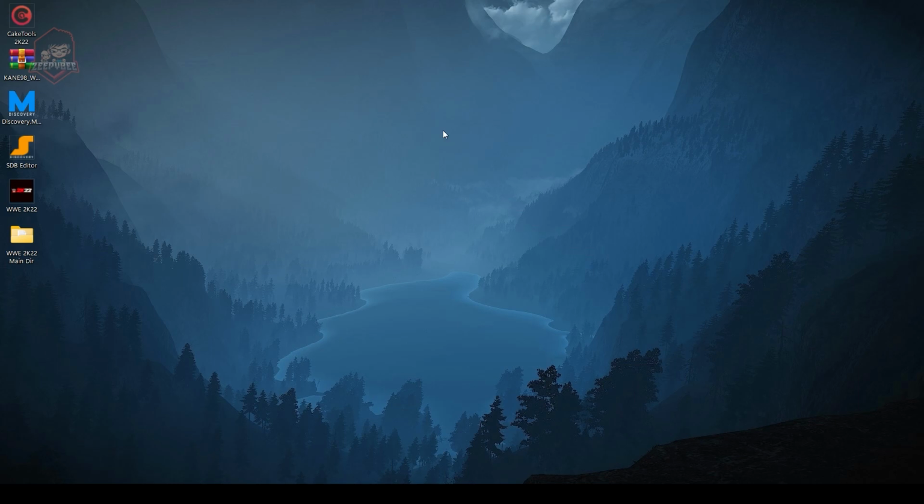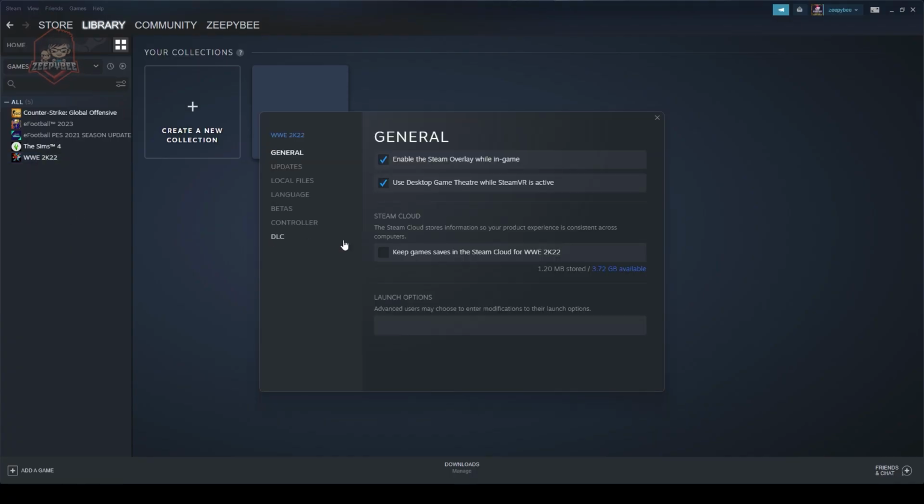So let's get going. First and foremost, I've reset my entire meta and WWE 2K22 setup in order to properly show you how to install and set up meta this time in WWE 2K22's latest patch, 1.20. Before we go to the setup, my advice is to untick the Steam Cloud feature of your 2K22, as this has a conflict with what we're doing.